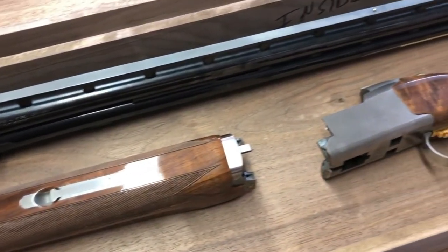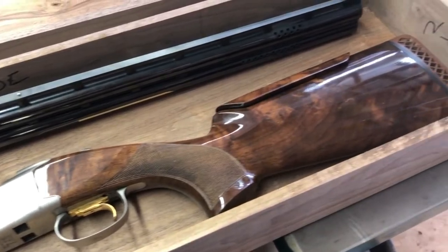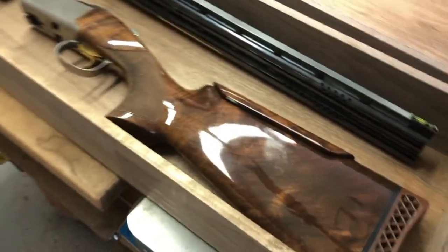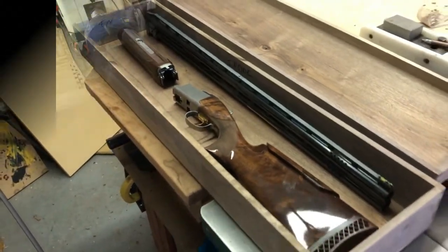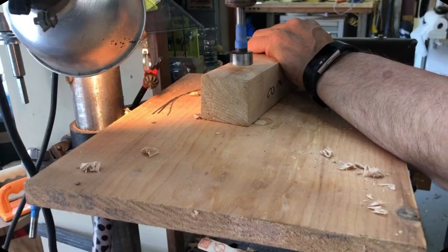So here's a quick little test fit. Gun's fitting in there just fine. Now I gotta start working on the insides, the separators. Of course, that part is very easy to do. It's just a few boards.